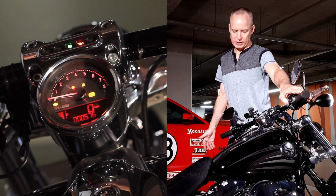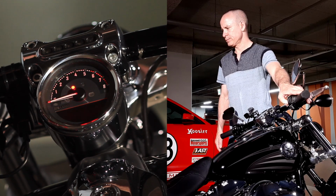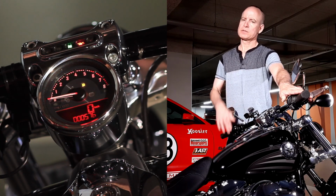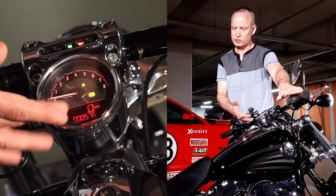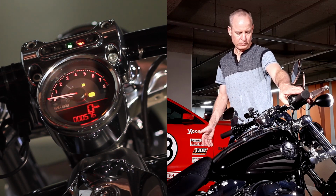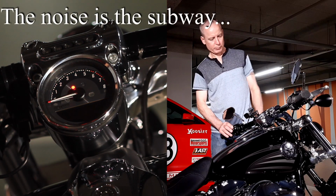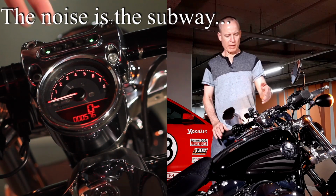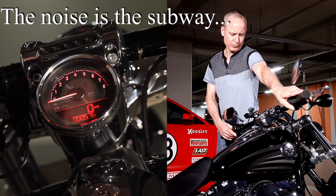You turn the ignition on. You still don't see it. Turn it off again. Turn it on again. Now you see it's gone. So if you don't have a fuel sender in your tank, this is the way you can set it, and there'll just be a blank space in the gauge right there. It's no big deal. All right, so ignition off again, back to the trip meter. Back in accessory mode. Hold down the directionals to get back into programming mode.